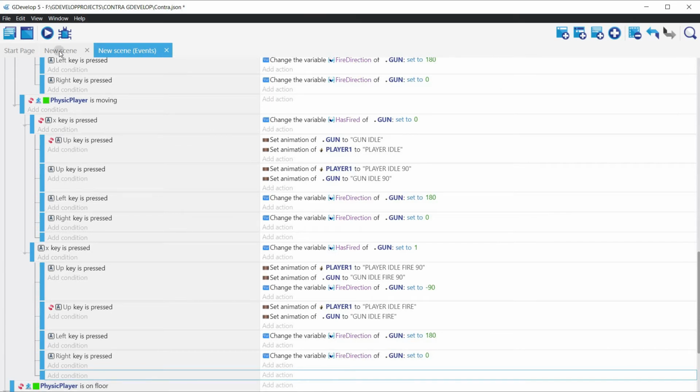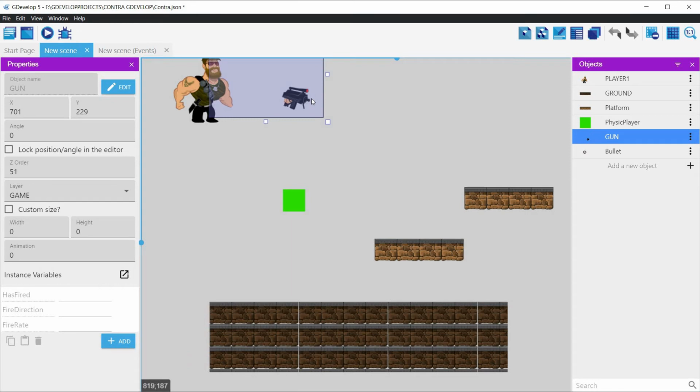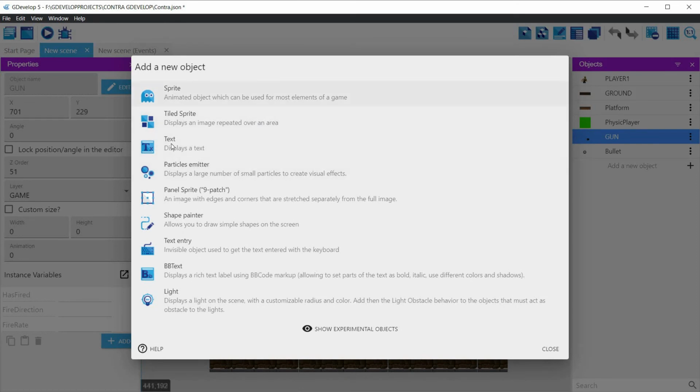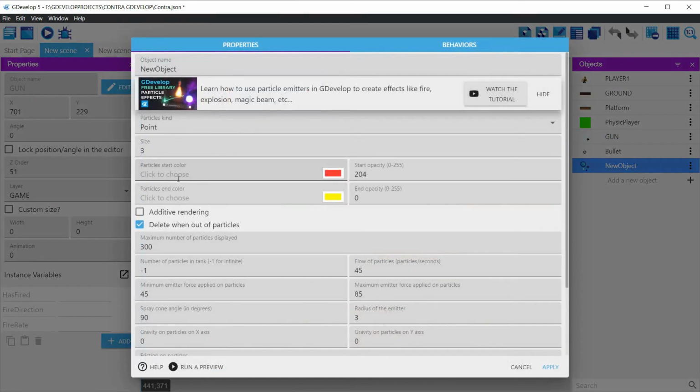Let's create a couple of particle systems that will be displayed when the bullet is being fired, as some kind of muzzle flash, and then once the bullet is flying away, let's add to it a trail of particles that will follow the bullet. For that, let's click the Add Object option on the left pane. Select the option Particles Emitter and in the new window, set the name of the particle system to Muzzle Flash and customize the options to the ones in the video, or to yours in case you want to test your own version.